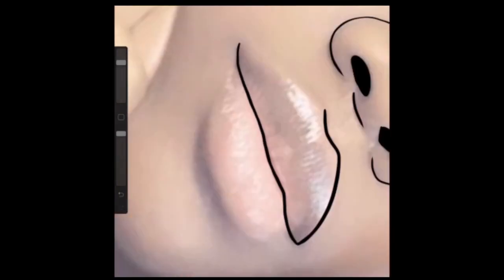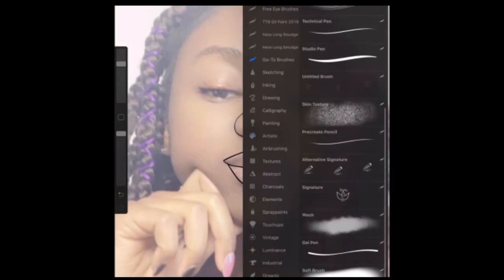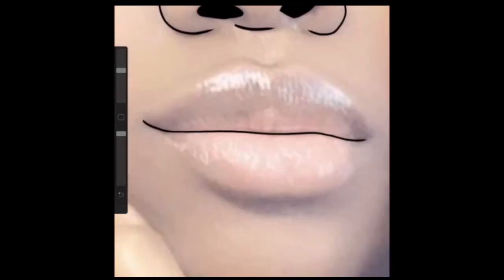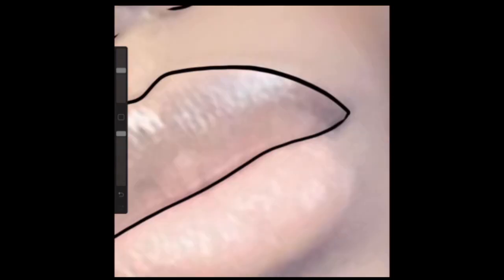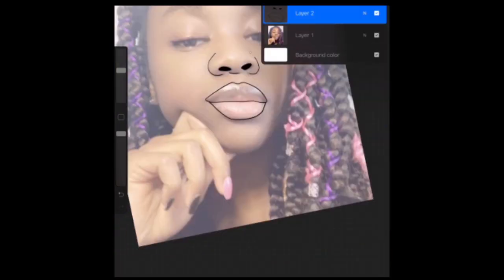Now, another thing that I do for the brush that I'm using to do the line art, I turn the stabilization or streamline up to maybe around a 90 or 100, depending on your preference. And for these particular cartoons, I like using the technical pen the best. You just have to play around with the sizing and the pressure of your pen or your finger, so that you can better control the thickness and thinness of the lines.